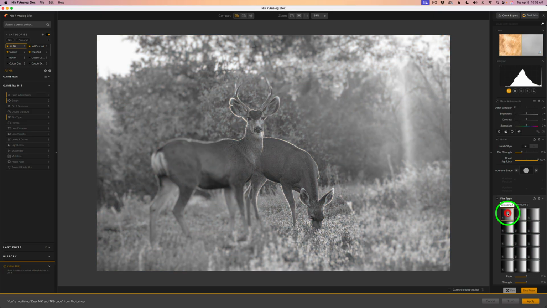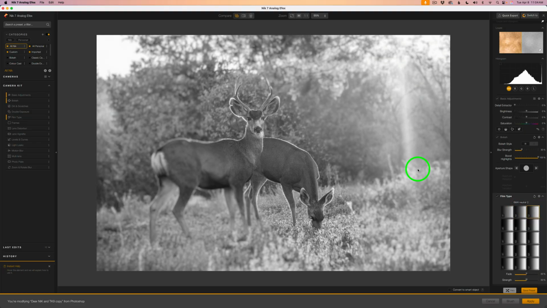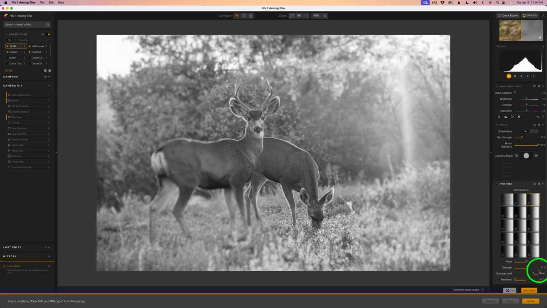So I'm going to click on the first one and I like this. Here's the second one. Here is the third one. And I like this. And I like the black and white treatment on this image. Now we can adjust the fade, you know, give it that faded look by dragging this to the right. I'll double click this to reset it and we can adjust the strength of the fade. We can also add some grain to the image. You know, a lot of black and white images, a little bit of grain can really look good and more natural. I just have a little bit of grain here and we can adjust the hardness of the grain, but that's really all I want to do here.